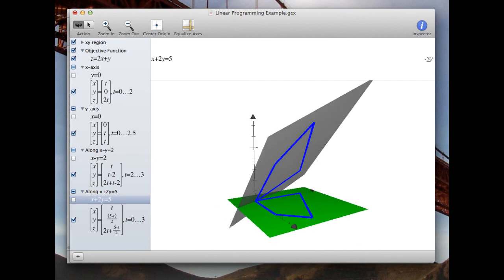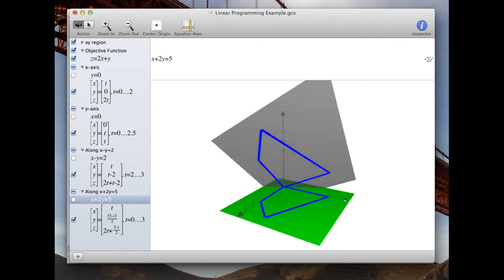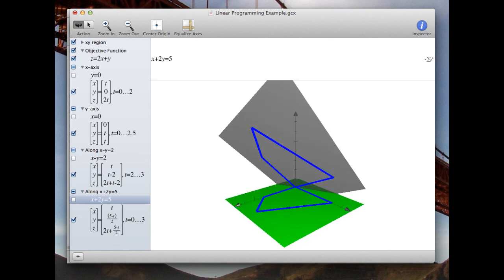So I hope this helps you understand that, because I know that usually you're just told because it works, and I'm kind of also just telling you because it works, but I'm trying to show you at least a little bit how it works. So think about a room with a roof, and you're looking for the highest point on the roof or maybe the lowest point on the roof. That's got to occur at one of the corners of the room.